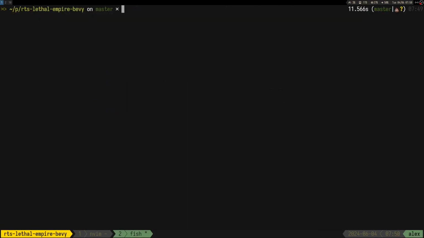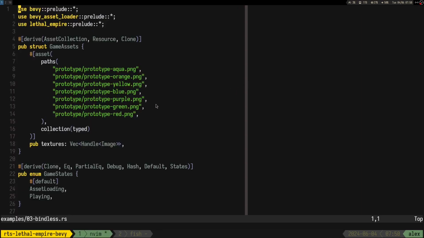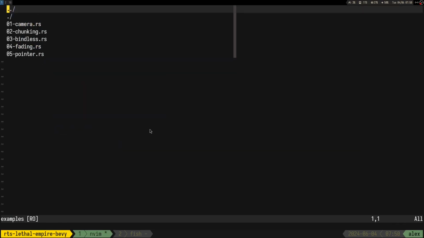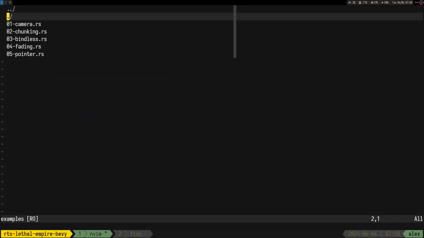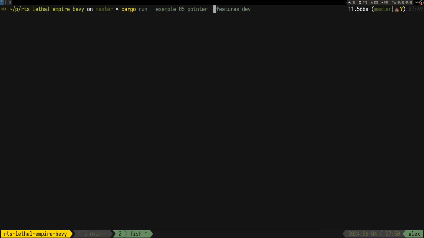And I thought that since I'm using an ECS style game engine, maybe it's a better idea to try and build a game from the bottom up, in a way, if you think about it as a compiler. And what better way than just trying to work with examples, I thought. So I can go to the examples.